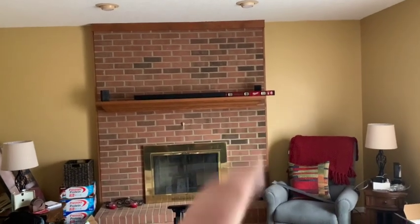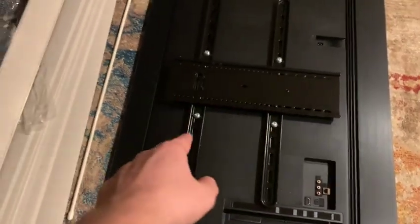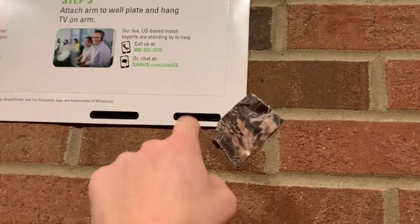It's a whole lot easier than actually putting the entire TV up there and then moving it all around. And of course, always remember your level. Okay, so we have the brackets both on the TV with the back bracket here. I also have it marked out right there on the template. We are going right in between the brick, just like we said, on the mortar.